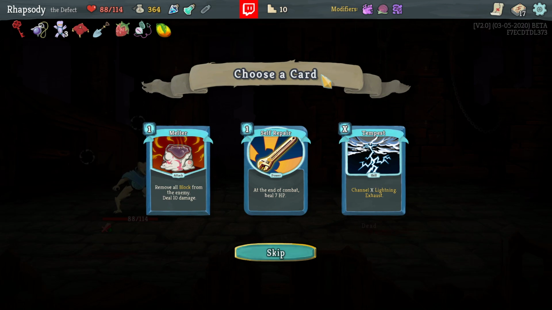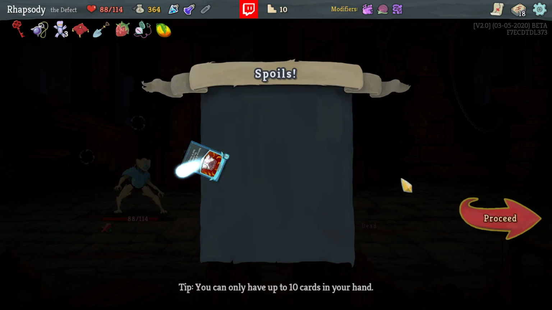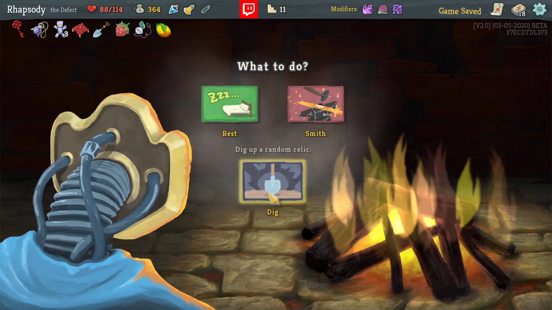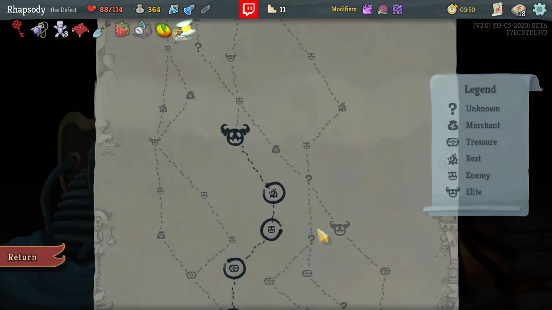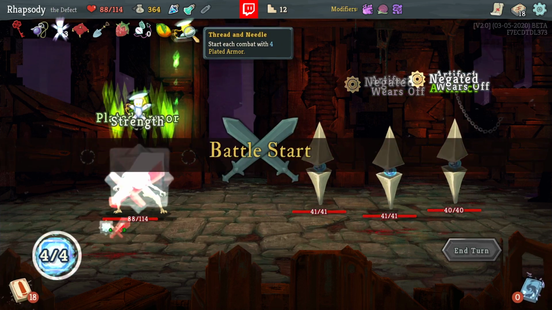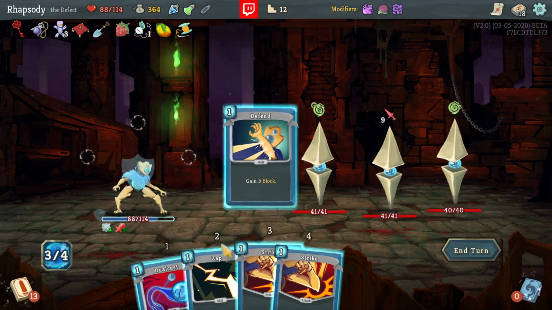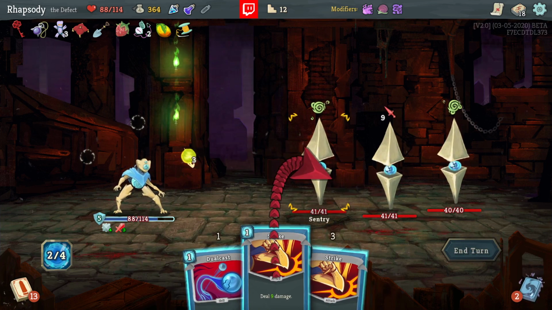Entropic Brew, as well as Melter, Self-Repair. Self-Repair isn't that great as a defensive tool in specifically dailies, just because if you take the damage and then heal back up from it, you still took the damage in the fight, so you're not perfecting that fight. Ooh, Thread and Needle, nice. I'd love an Orichalcum, defend myself for 10 at the end of every turn. If I haven't defended myself already, of course.